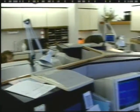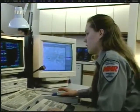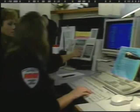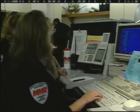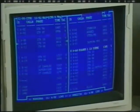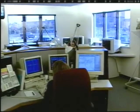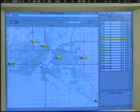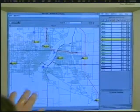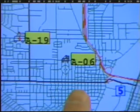Here at Mobile Medical Response in Saginaw, emergency medical dispatchers are kept very busy. This communication center handles about 35,000 calls a year. The call is received by one operator. They're going to take your address, name, phone number, and what's your emergency. Another dispatcher is going to be sending the ambulance at that time. The ambulances are equipped with devices that allow the dispatcher to track them on this computer screen, shows exactly where they are and if they are active. And what you're seeing is the different ambulances that are located within Saginaw right now. The ambulances that are moving are a little bit larger. This one is right now shut off.